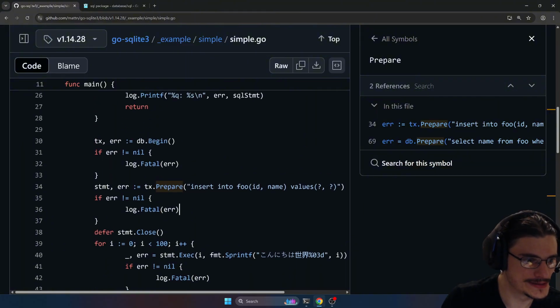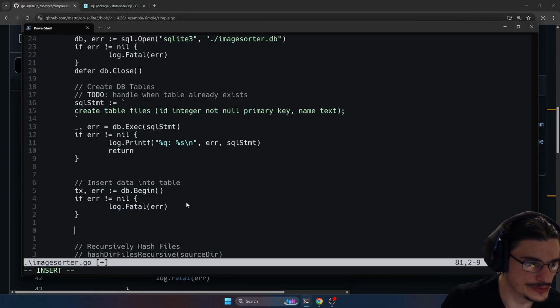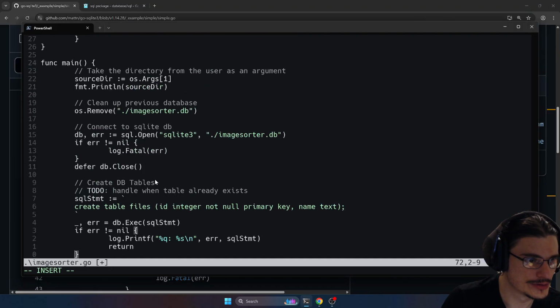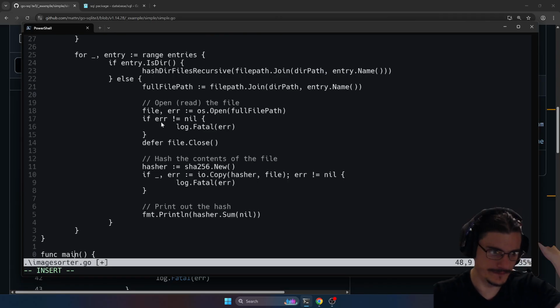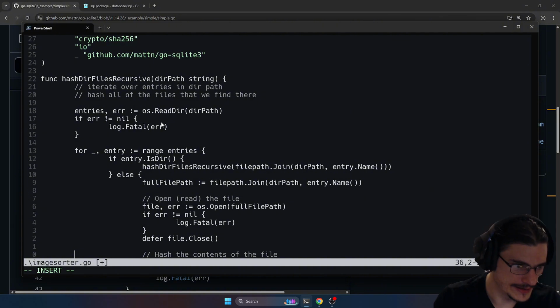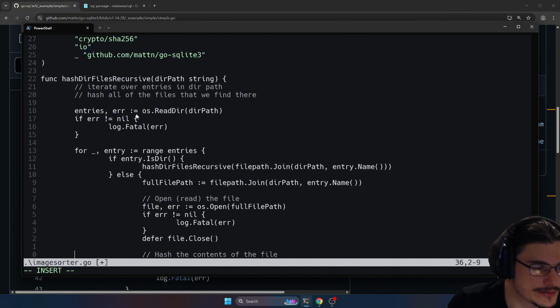So let's, I mean, yeah, do we do our own for loop here, where we're getting the file paths? That could be cool.